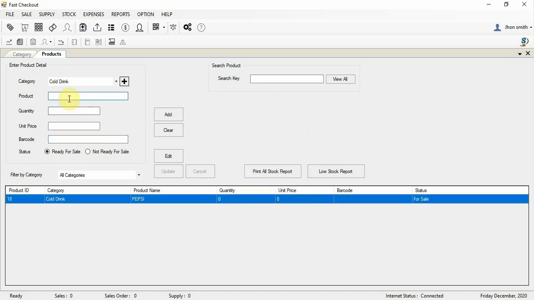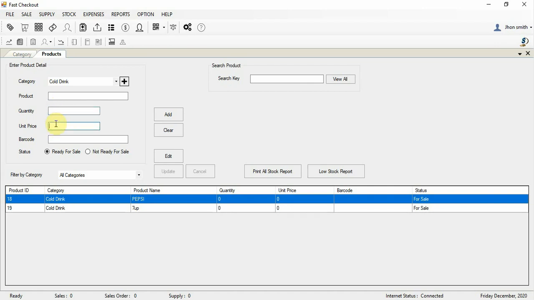The next one is 7 Up, and the quantity is 0, then 0. This form is for registering your product. If you already have some product in your store, enter the quantity and unit price. If you have no quantity because your store is new, enter 0 for everything, the quantity and the unit price.